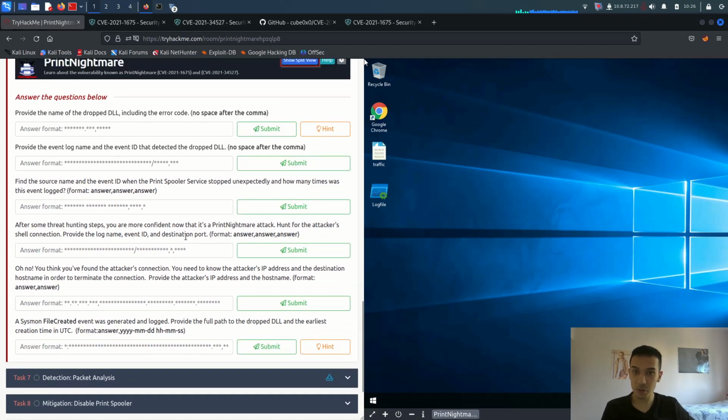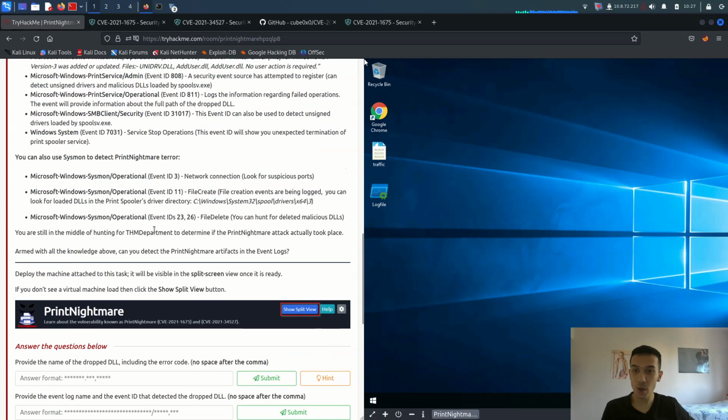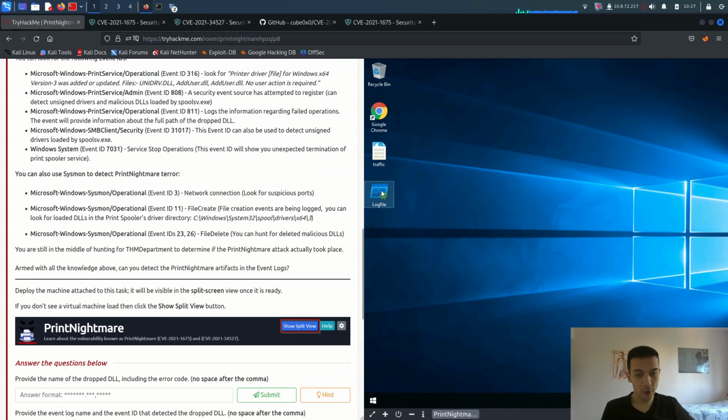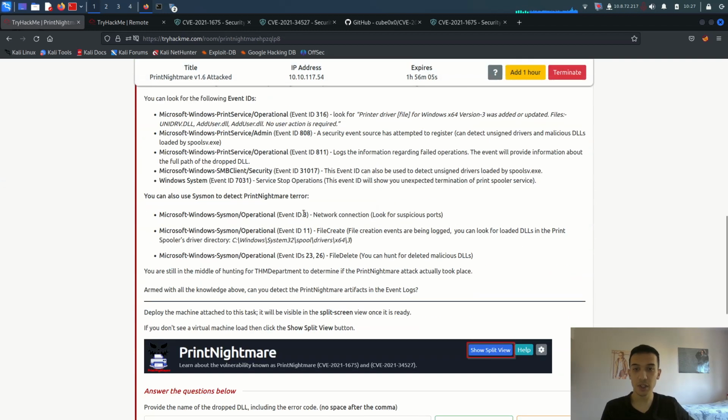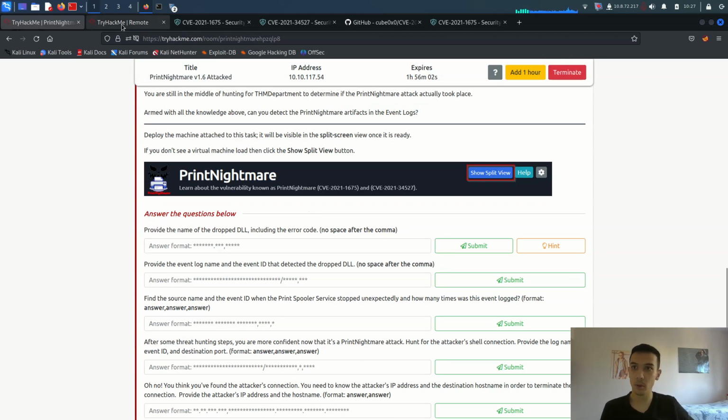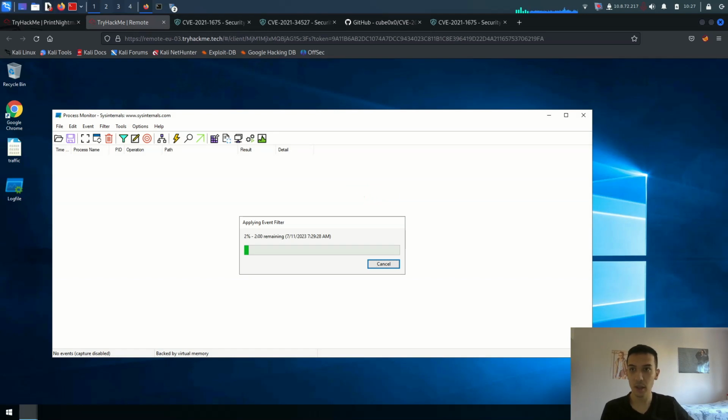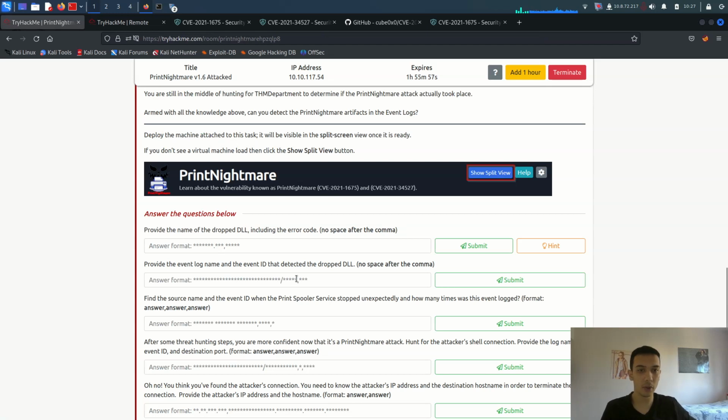I'm just going to show you guys, so wait for it. Alright, so the first thing is to start with the log file. I want to use the full screen in this tab to answer these questions, so it could be used most intelligently, I think. You just have to start Process Monitor from Sysinternals with the log file.